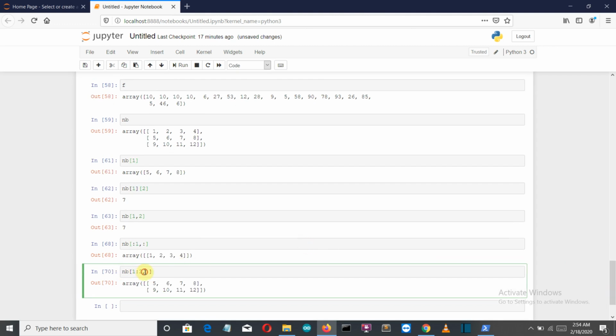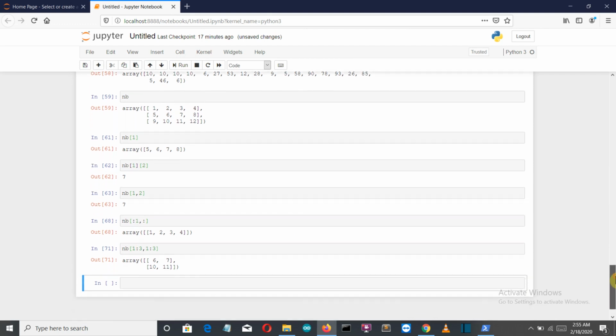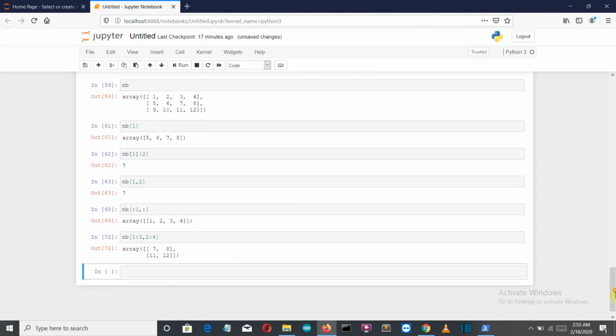So what you will do is you will start off from first, then you will go to fourth. 0 1 2 3, actually it will be 3 only. So there you can see we have extracted the last two. Actually we haven't extracted the last two, we have extracted the middle ones. Go from 2 to 4, and there you can see we have extracted the last ones here.